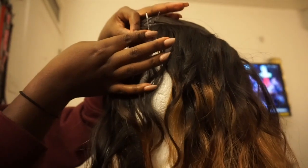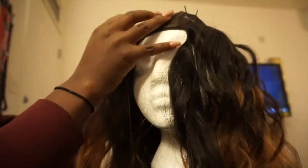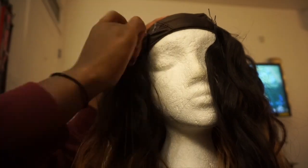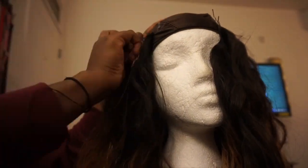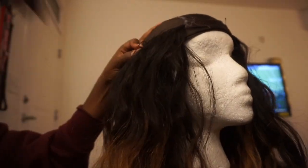Now this does take a little while, and it's important to take your time and make sure that the hair is laying nicely and laying flat. I like to take a bobby pin and clip the track to the other side of the cap and then sew it around that way just to make sure that it's laying flat and I'm not going too high up or too far down when I'm laying the tracks on top of each other.